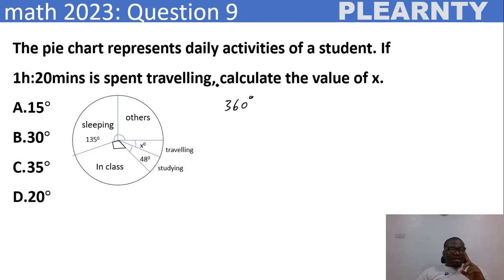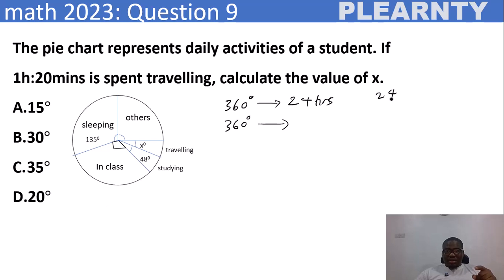In a single day, you have 24 hours. So this 360 degrees is same as 24 hours. Because we have 1 hour 20 minutes, I'll prefer to convert this to minutes. You can actually convert this to hour, it can be in fraction, but I'll prefer to convert this to minutes and this to minutes for easy calculation. So if you say 24, you want to convert it to minutes, you say times 60. So 360 degrees is same as 24 times 60.